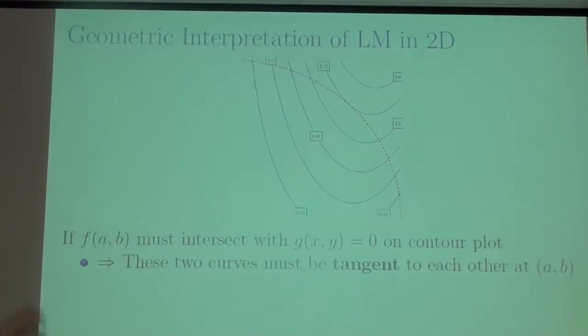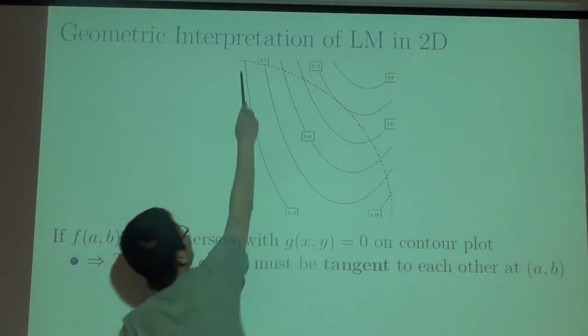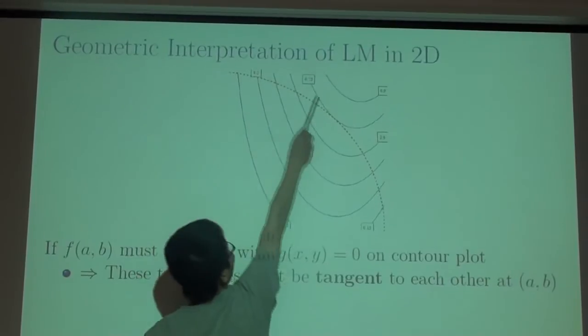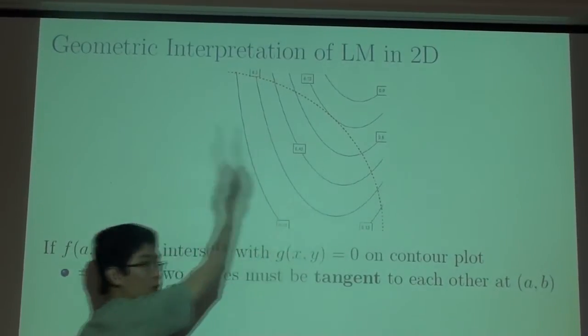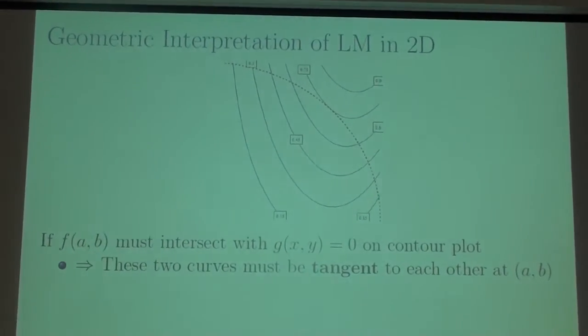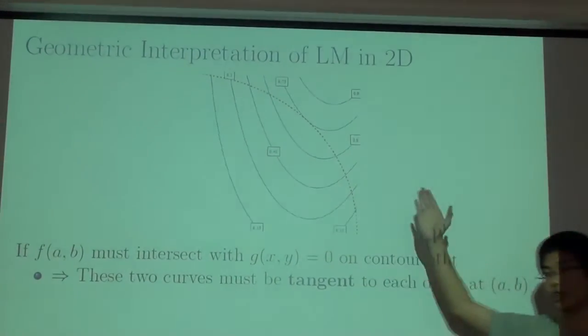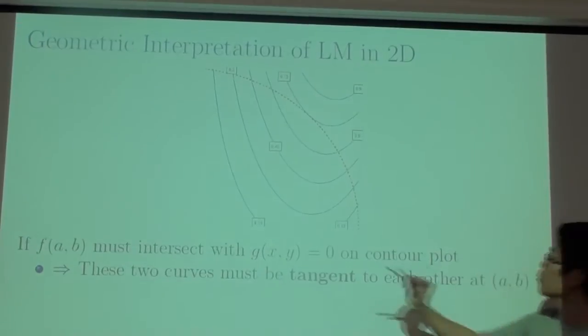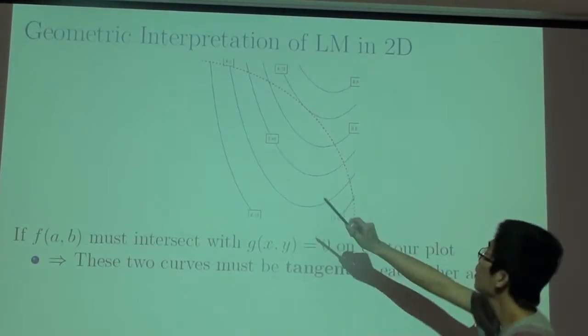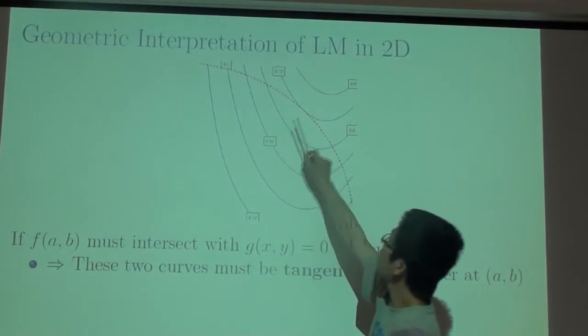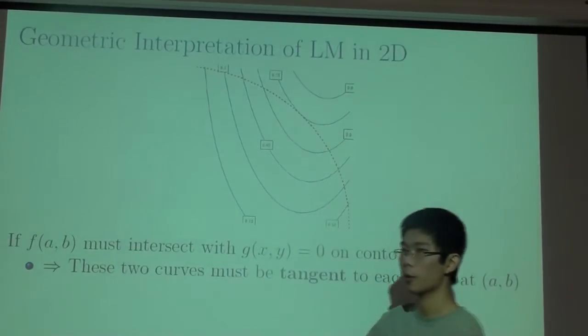Now, suppose that you are walking along this G. Okay? You're walking along that. Now, as you walk along, you know that the G intersected with f as it's changing its value. But what happens when it intersects tangentially? Well, if they intersect tangentially, the value of f does not change locally.